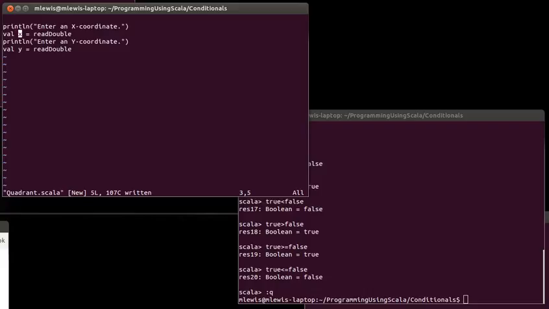So what I want to do is read in an x and a y coordinate, and have this program tell us whether or not the value is in the first quadrant, second quadrant, third quadrant, or fourth quadrant. This might be something that you remember from an algebra class when you have a set of axes. Both being positive is the first quadrant. When x is negative, it's the second quadrant. When both are negative, it's the third quadrant. And when only y is negative, it's the fourth quadrant. So I want to print out first, second, third, or fourth based upon those conditions.